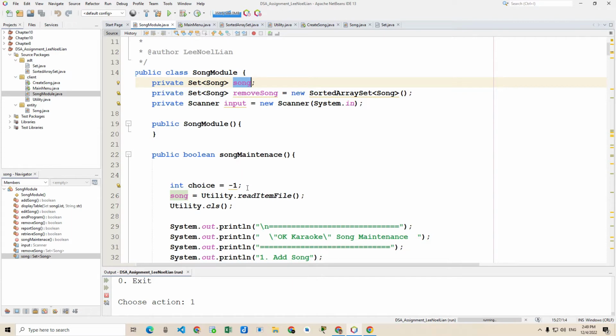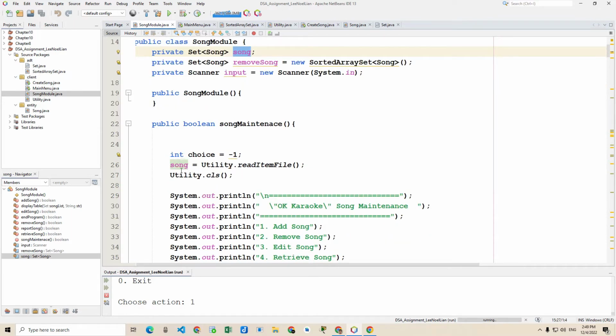So in the main menu, before the system starts, the system reads the binary file and then stores it into this set.